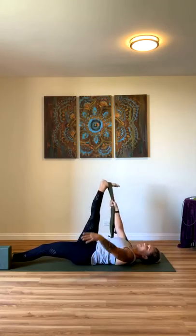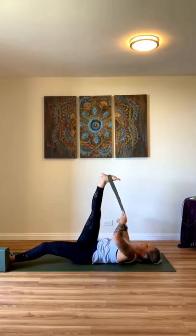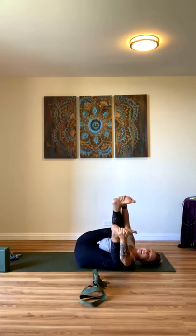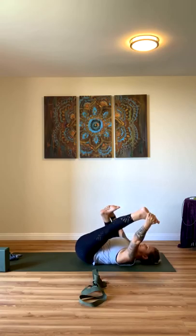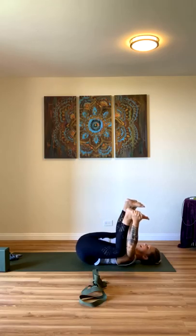Inhale, come back to center. We'll switch hands in the strap — drop your left hand down and cross your right hand, left leg, over to the right side. Gaze goes over your left shoulder. Come back to center. Go ahead and release your strap, drop your feet to the mat, and pull your knees back into your chest. We're going to grab the outsides of our feet — going into happy baby. Maybe rotate side to side. Another good stretch here is to extend one leg, bring it back in, and then extend the other leg. Drop it back in, happy baby — roll it out.